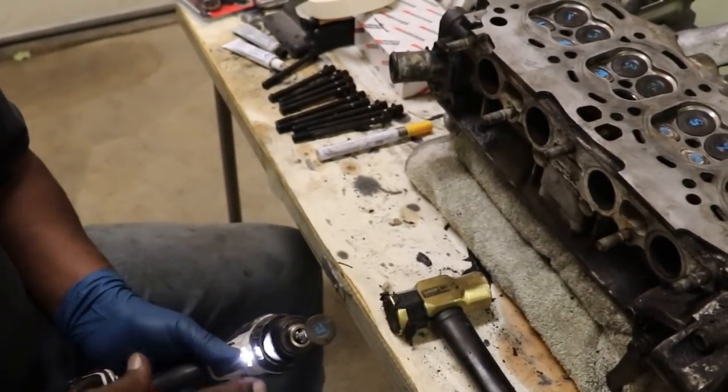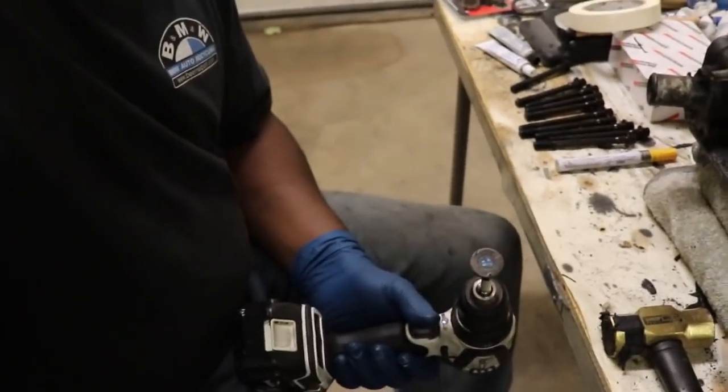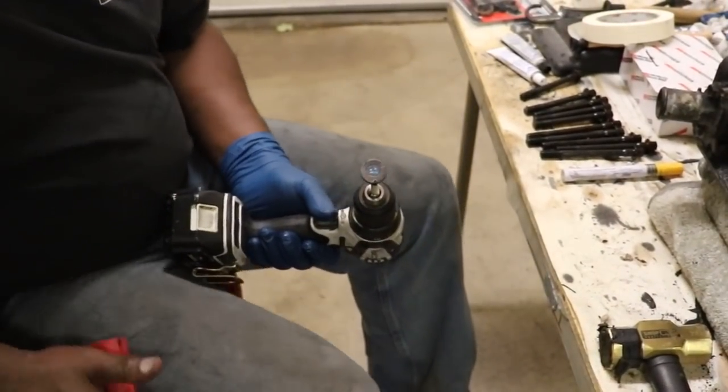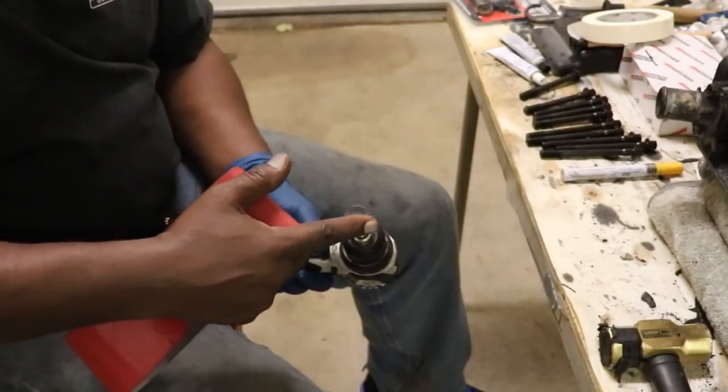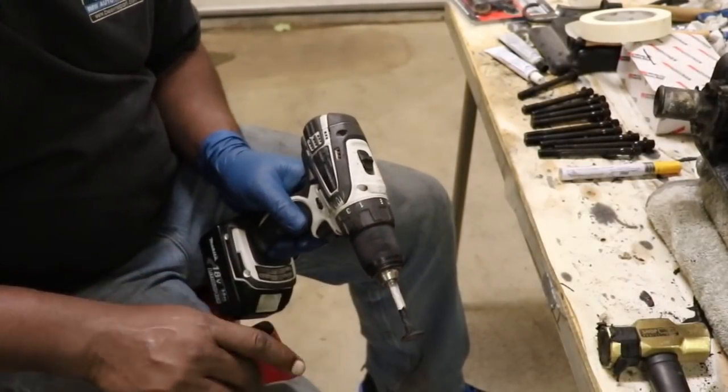Okay, let me move this back a little bit. All right, sorry about the light there. It just comes on automatically. But turn a little bit more. And I need to smooth this surface up so my suction cup will stick to it. And I also need to get some of this carbon off of the shaft.